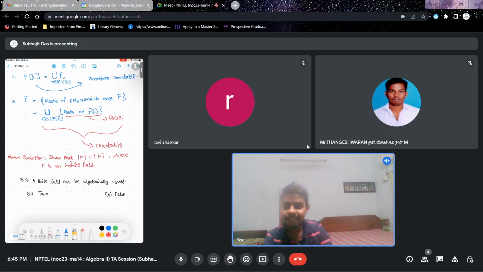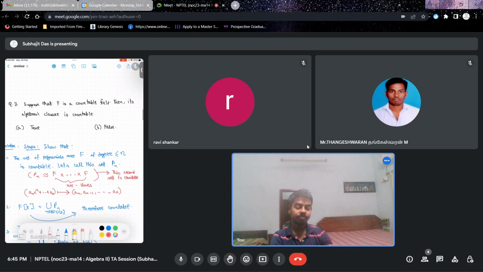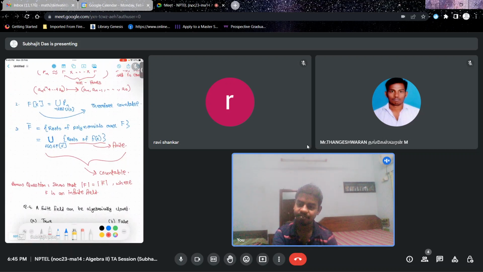So we saw this in the case of Q or a countable field. We saw that the algebraic closure of Q is countable. We saw just now that the algebraic closure of a countable field is countable, right? So this is true in general. If you have an infinite field, then the cardinality of that field will be the same as the cardinality of its algebraic closure. Just a bit of warning that this uses cardinal arithmetic.